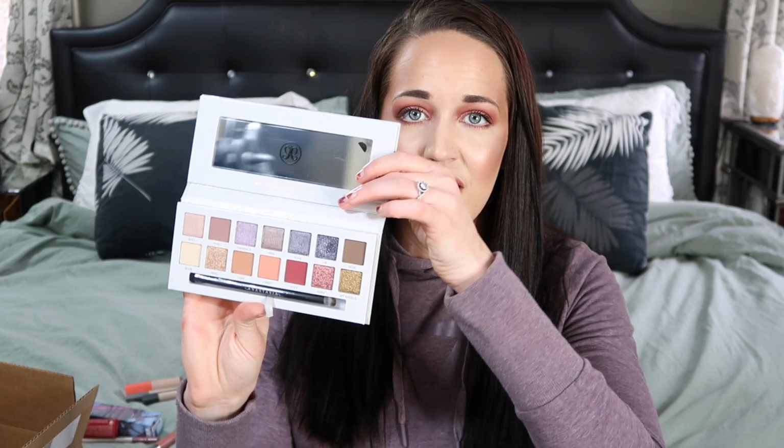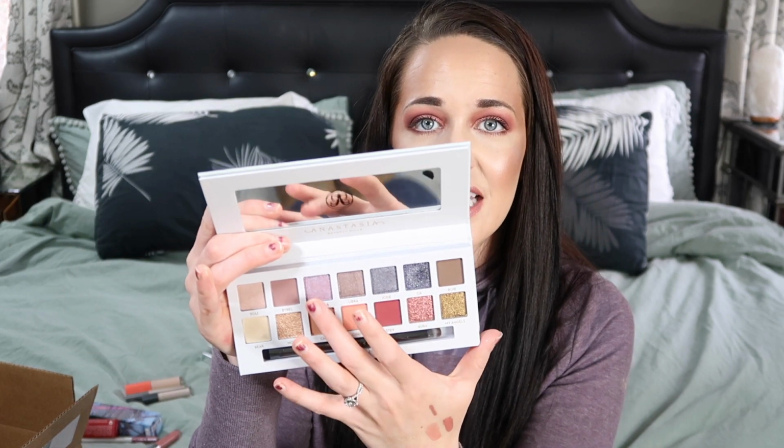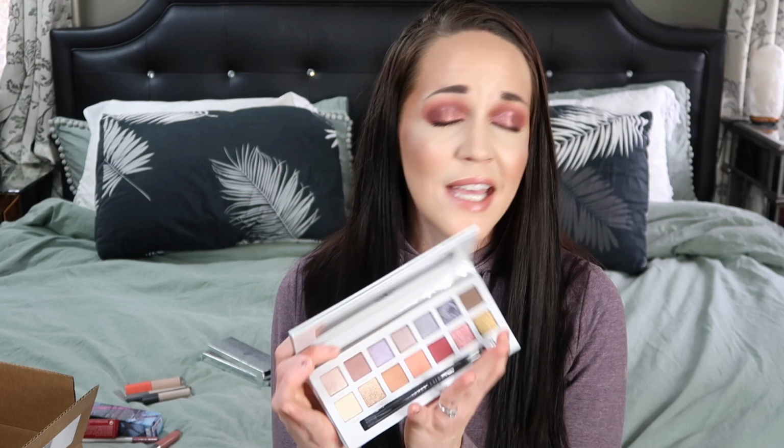I feel like I've seen really good reviews on it, so I did end up picking up the Carli ABH palette. I cannot wait to play with some of these shimmery shades on top. They just look absolutely beautiful, and I figured this was a palette that was neutral enough that I could actually get some really good use out of it. It wasn't like, what's a good example, the Riviera palette. That's not really an everyday wearable palette, but this, I can get tons of everyday work appropriate looks out of this, so that's kind of how I justified this to myself. But I picked this up as well.